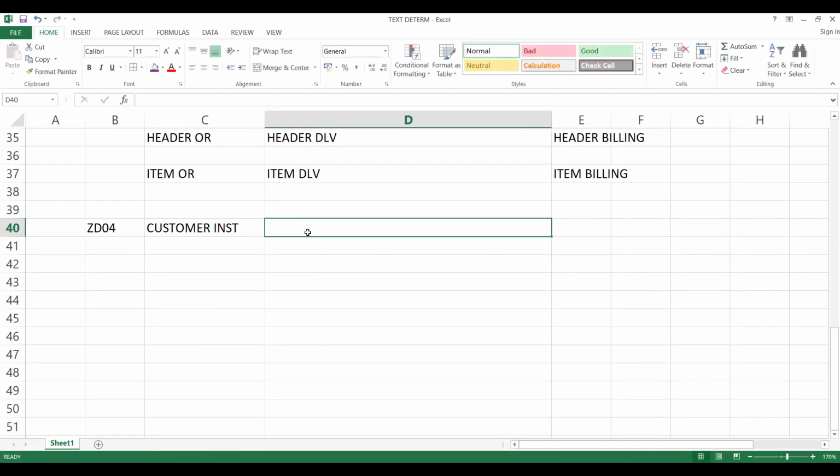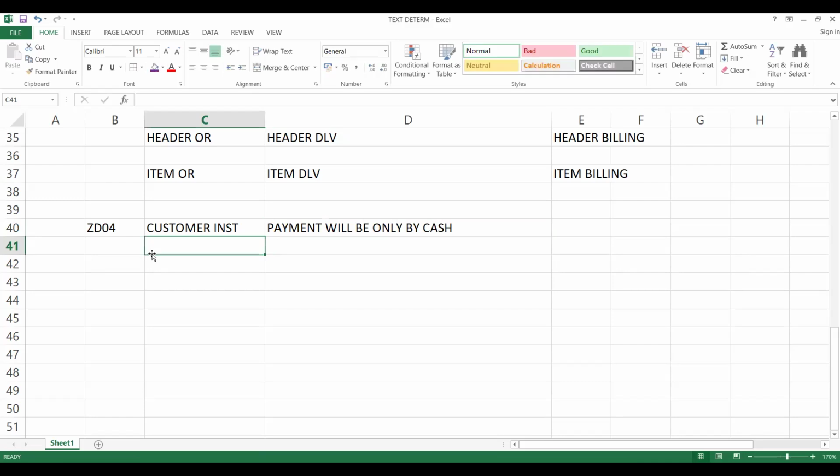What instruction will we put? Payment will be only by cash. Okay. This is the instruction we have to put. Cash settlement will not be there in business. For your understanding, I'm just telling. Okay. How it works. Automatic copying, let me show you.